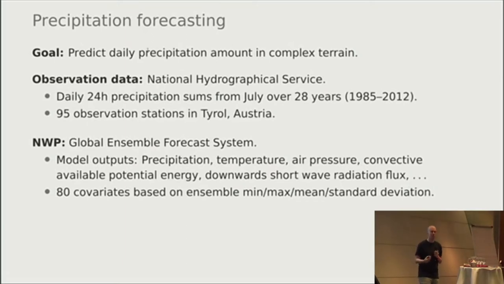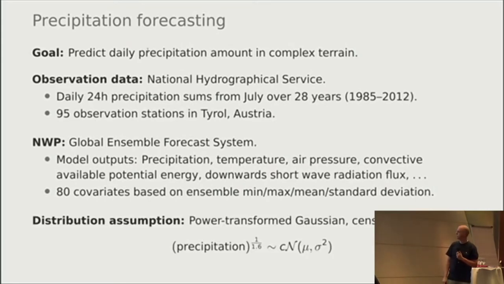And of course, we would expect that the precipitation amount is the most relevant variable, but beyond that, it's not so clear which of these variables have how much influence and whether there are interactions. If the temperature only plays a role if there's a lot of sunshine or just a little sunshine, and so on. I mean, if you talk to the meteorologists, they have, of course, some ideas. It's not that they're completely in the dark, but they couldn't write down a regression model for you that you could then stick into a GAM or a GAMLSS model, where they say, okay, these five variables and those three are interacting. So we're here completely agnostic, and we just put all the 80 variables in there.